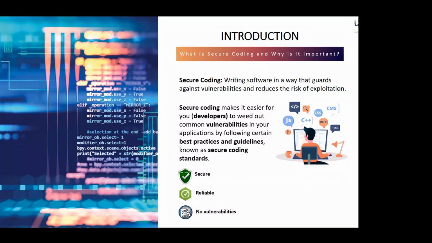If your code is properly written, secure, and reliable, with no vulnerabilities, you realize that it reduces the risk of data breaches and even unauthorized access. If your code is vetting every input that is entered into an application, you're validating every input, it will definitely prevent unauthorized access. And you will find it will definitely preserve user trust and reputation.